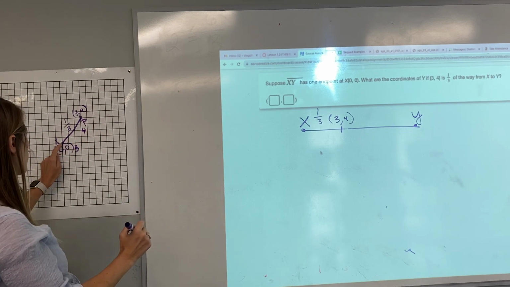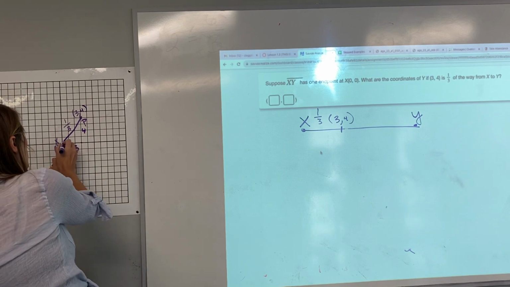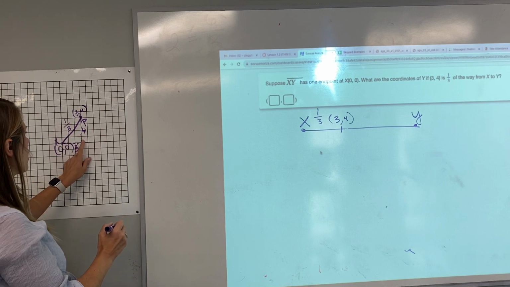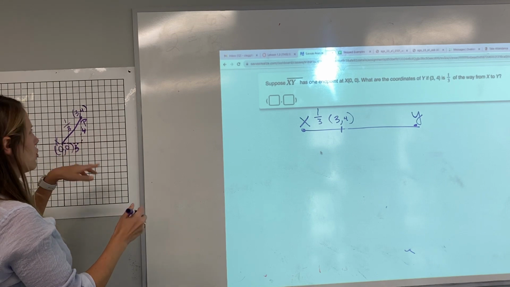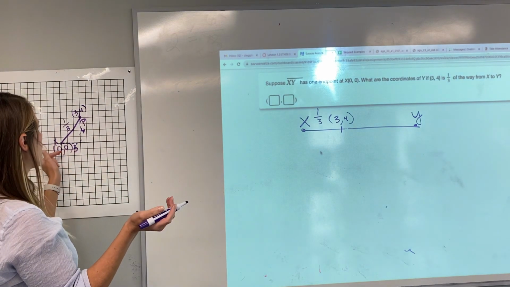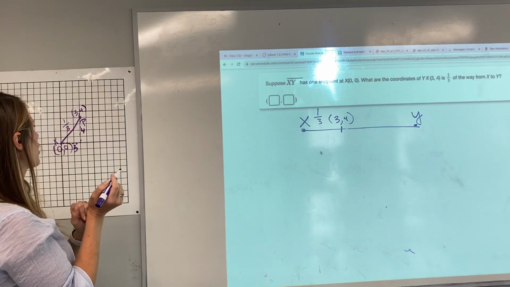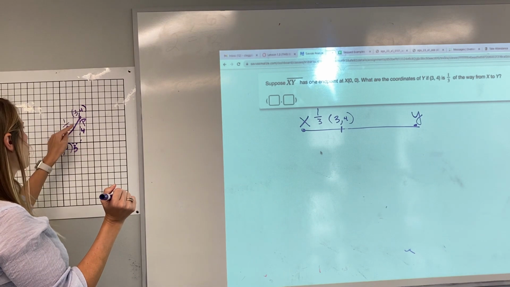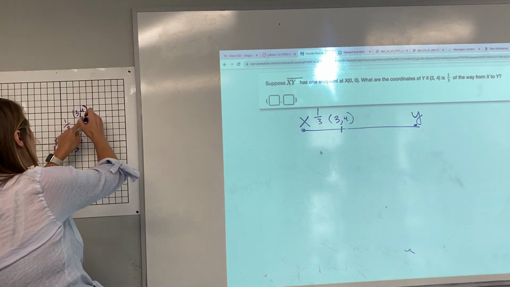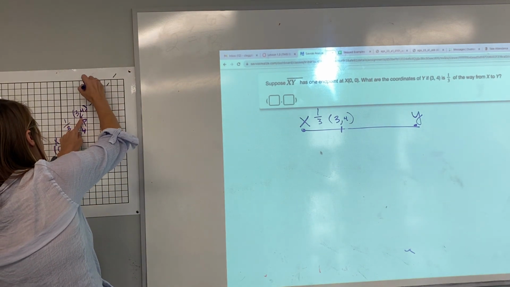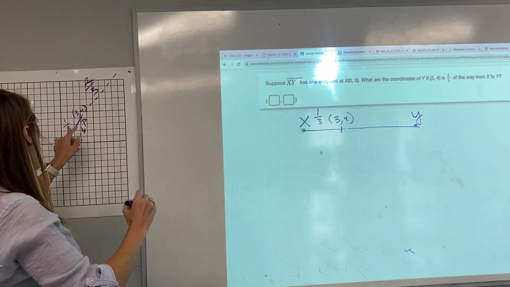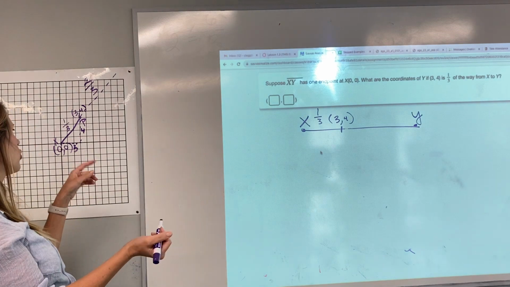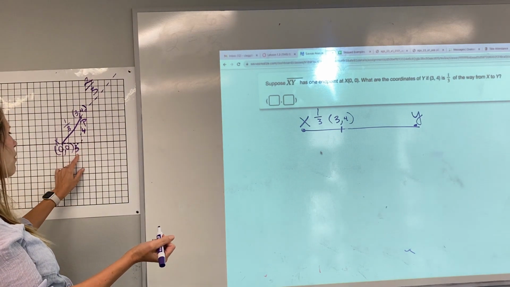Because we're at the origin, the distance from here to here is 3. Make a little right triangle there. 3, and the distance up is 4. Don't I just have to triple that to get the rest of my coordinates for point Y? Because if this is 1/3 of the way up, and I need to go the rest of the thirds, I need to go 3/3 of the way up. I need to multiply each of these by 3.